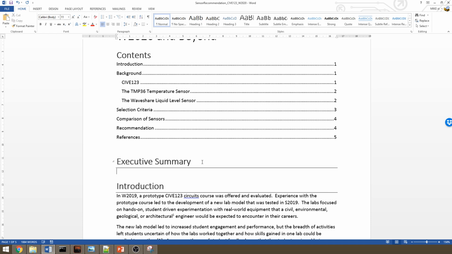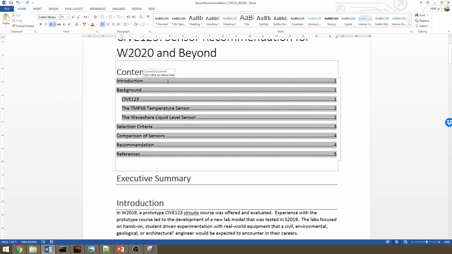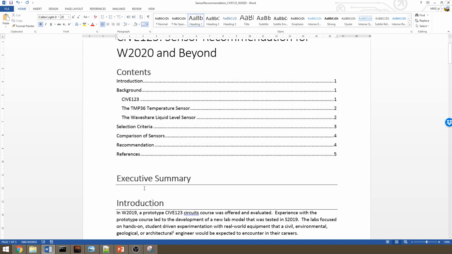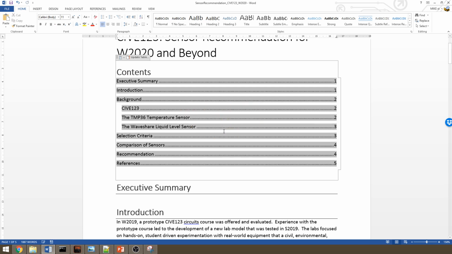What we need to do now is tell the table of contents, hey, there's a new section here. To do so, once you're done your writing, typically this is done towards the end of a document, you're going to click inside of the table of contents. And you should notice that there's a new menu showing up. Oh, my menu isn't showing up. So if I click outside and I click back in, there it is. And it says Update Table. I'm going to click on Update Table, and now it's giving me the option of, well, do you want to update the page numbers or the entire table? Unless you have an extremely large document, the processing time is minimal, and you always want to update the entire table. I click on OK, and you'll see my new section shows up as appropriate.